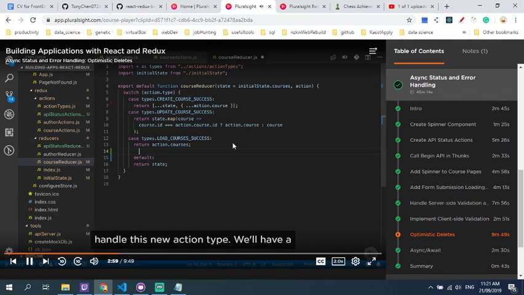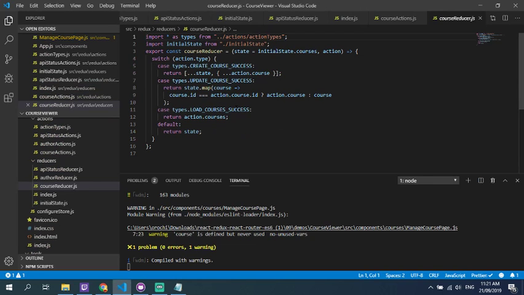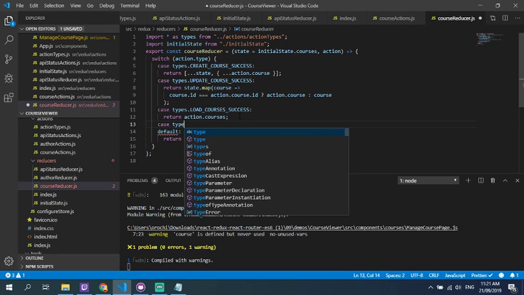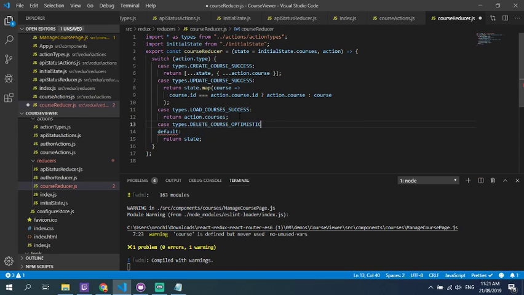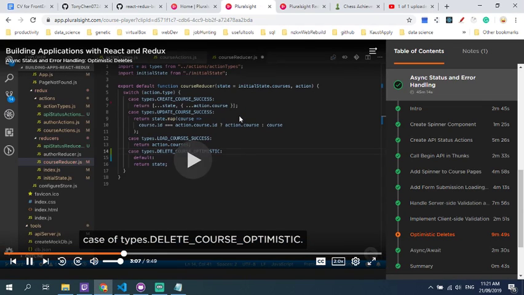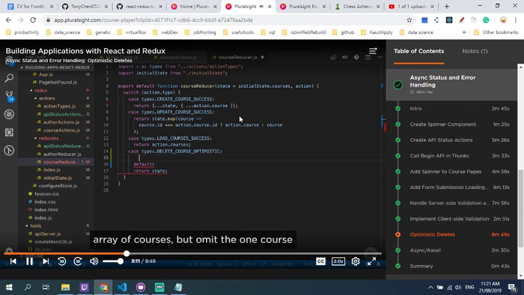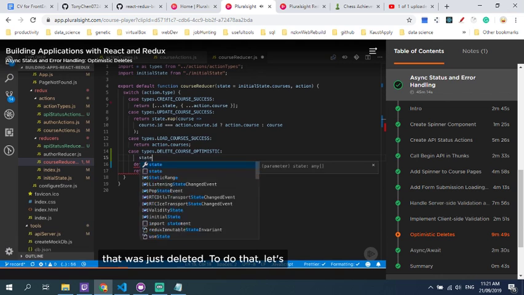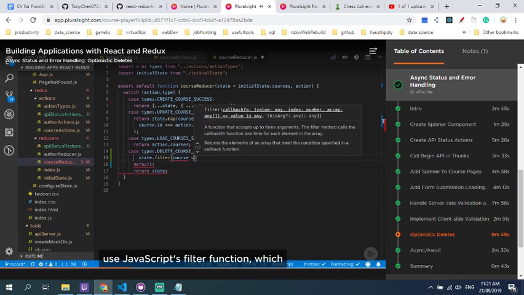Down here, let's enhance the course reducer to handle this new action type. We'll have a case of types.DELETE_COURSE_OPTIMISTIC. For this, what we want to do is return the array of courses but omit the one course that was just deleted. To do that, let's use JavaScript's filter function, which accepts a predicate.